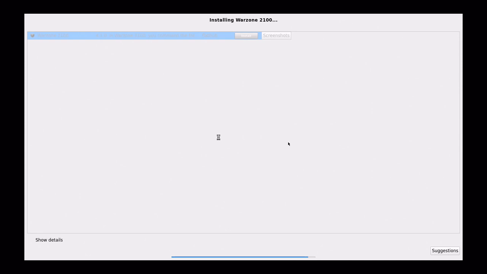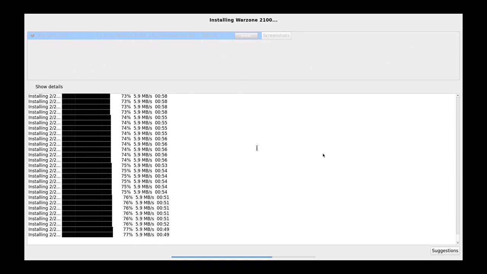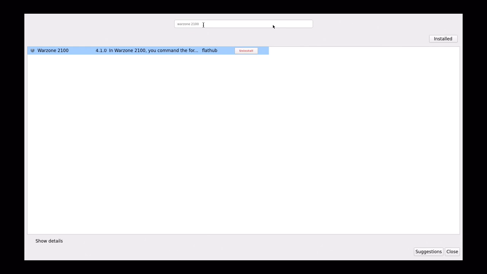All right, so as it's installing, you can go into show details, and that'll give you a little view of what's going on in terms of the installation process, okay? So I'm gonna go ahead and fast forward all this until it finally installs everything. All right, so it's already installed. Let's go ahead and do the other games.